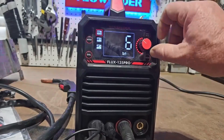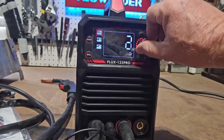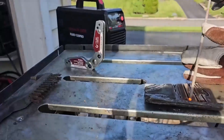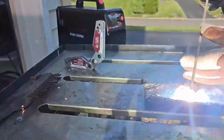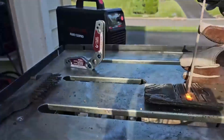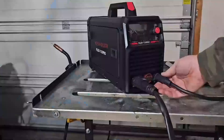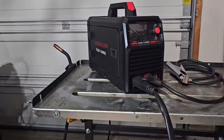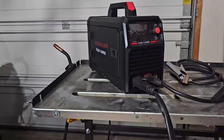And as we discussed, you can adjust the voltage from this front panel — just use the outer knob and the other controls. Now I'll show you stick welding so you can understand how this machine works smoothly. Switch the cable from MIG to stick. It's just as simple as that — you just use the extra cable for the gas.